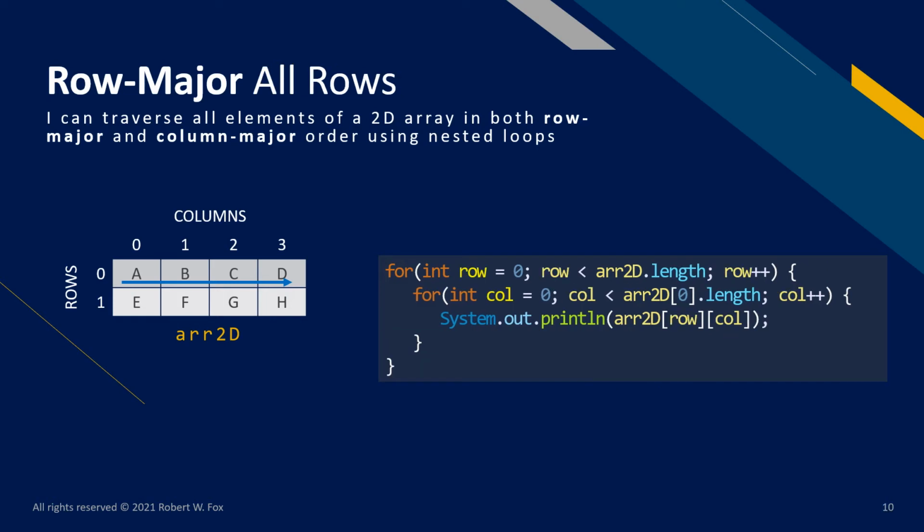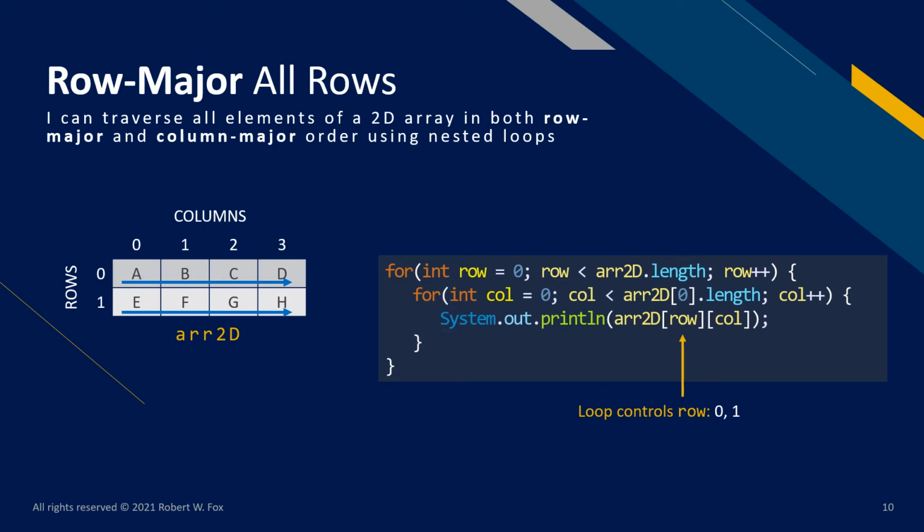Once we can traverse the first row of a 2D array, we want to move forward and be able to traverse all of the rows. And so for that, I add a second loop. Notice that I'm still print lining from array 2D. I'm still controlling the column with a loop so that it goes 0, 1, 2, 3. But now I'm also going to control the row with a loop and a variable. So basically what will happen is when row is 0, the first row, we will loop through all the columns, and that covers us for our first row.